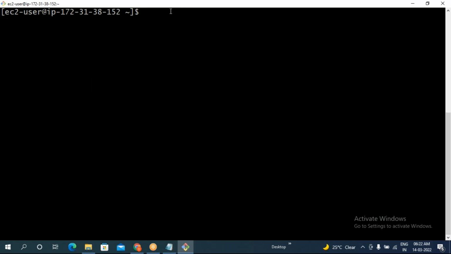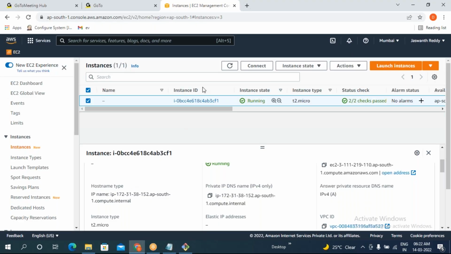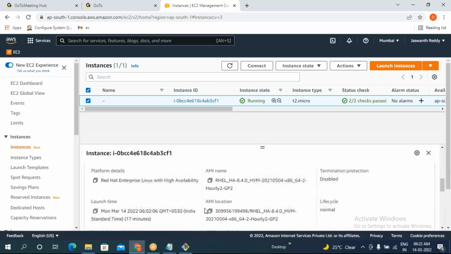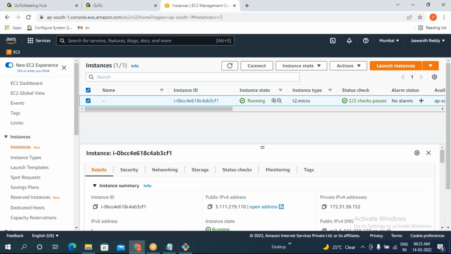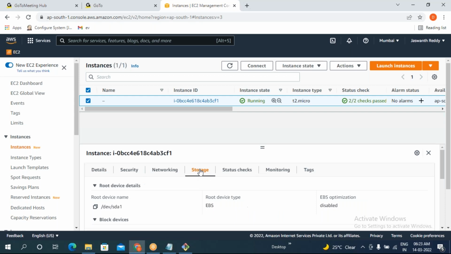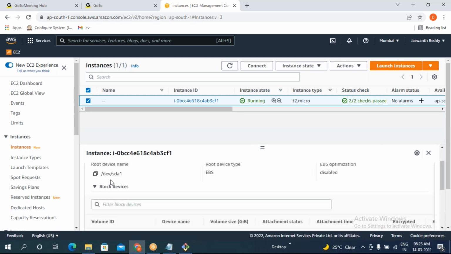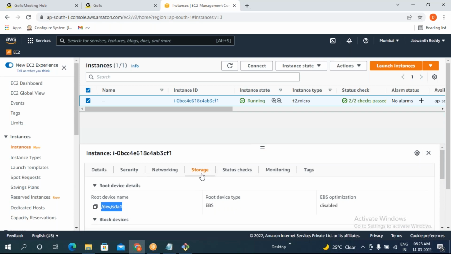Now, I want to see how many volumes, like attached hard disks or attached devices, there are. How to see? If you see here, I can see this one also here only. This is under storage. Under storage, I can see storage devices.